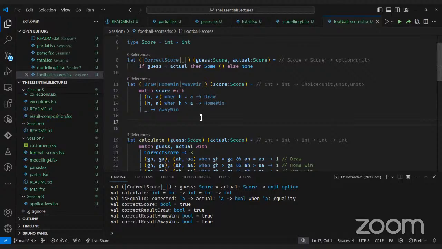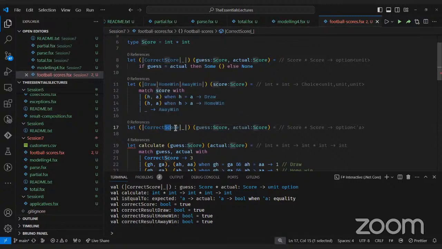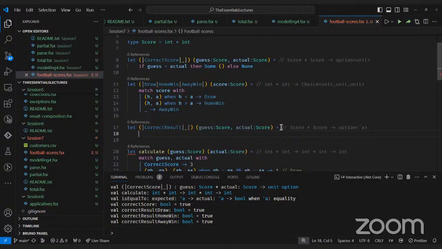And now I can do my correct result. So if I copy that, so this is correct. So what I need to do here is to compare the guess and the actual.